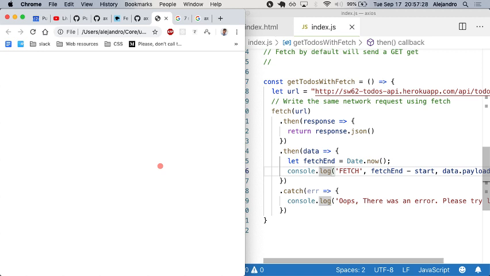And then the fetch one is right here. Every time I refresh it, this one's 10, this one's 4, this one's 7, this one's 2, 9. So wait, how do you calculate that? For fetch, I have to have a global variable, and initially I said it equals start, which is one at the very top, right?